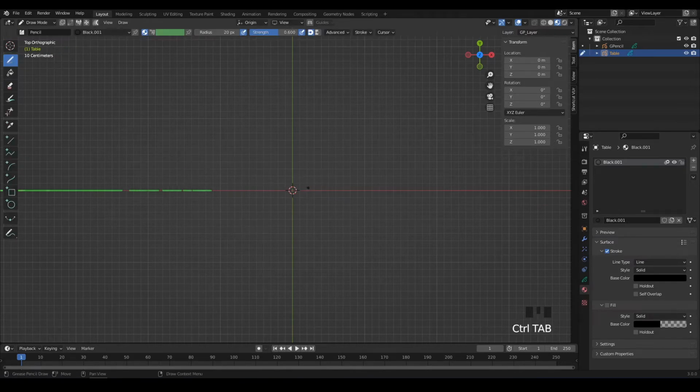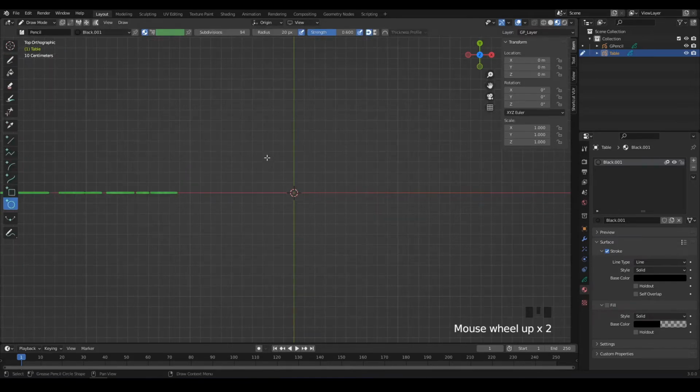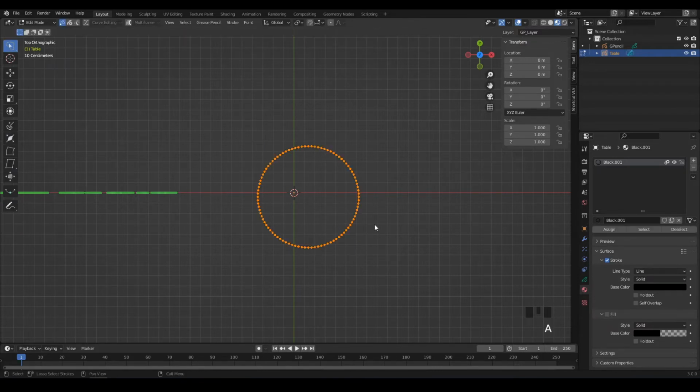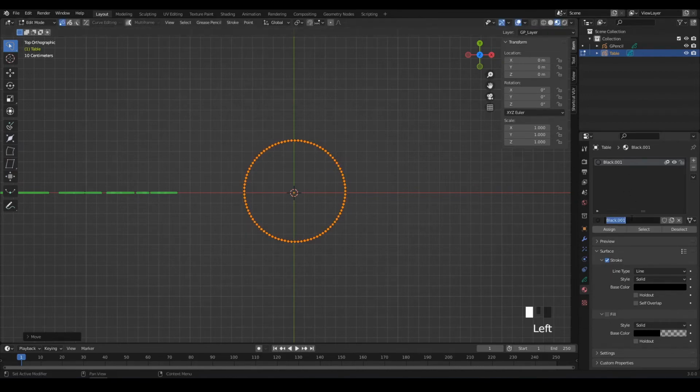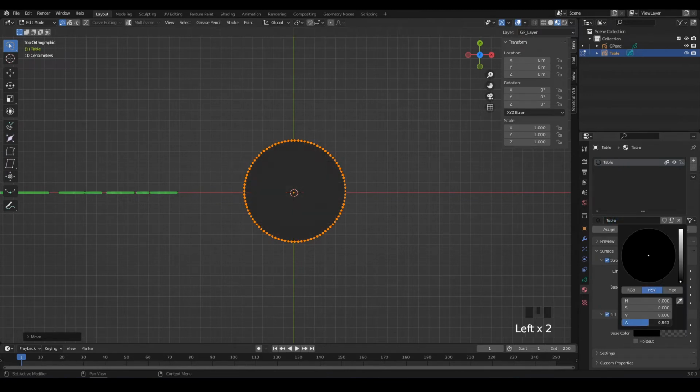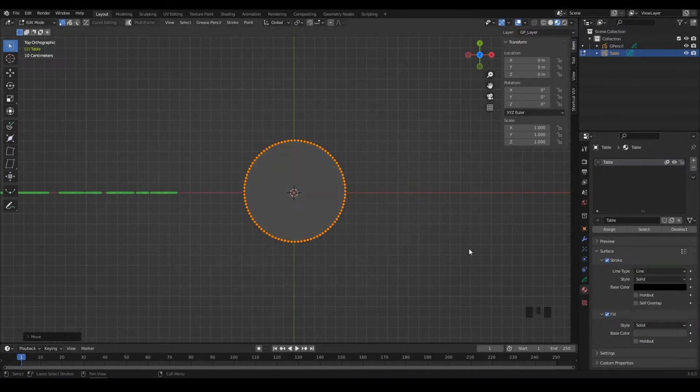So let's go to draw mode, choose a circle, and then I'm going to choose something like that, okay? And I can modify it if I want. So that could be the top of my table. This is using a black material. I'm going to choose table material, which would be fill like that, maybe not as dark.